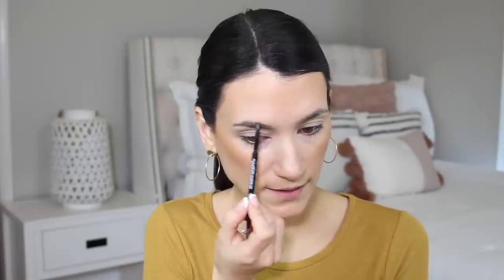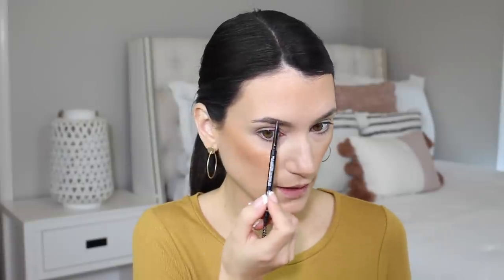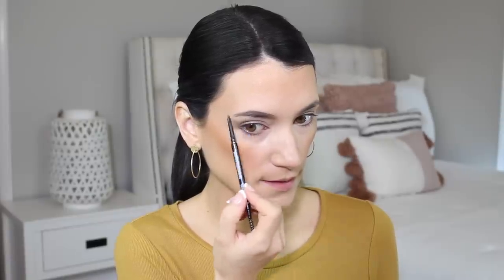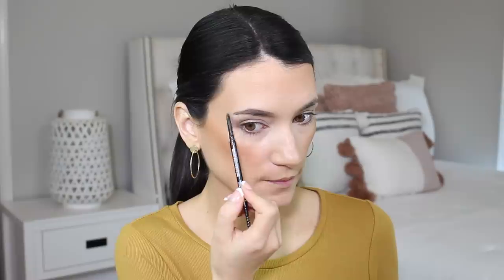Very pigmented but also very soft. This color is just very easy to work with because it's not too intense and it matches my brow color perfectly. I'm really happy with that — it's darkened and filled them in but still looks really natural. This is really fast and easy to work with, and those are my main things with a brow pencil: can I do my brows quickly and is the shade right? The shade can be hard to find if you want something that's not too warm or too cool or too dark or too light — it's like Goldilocks.